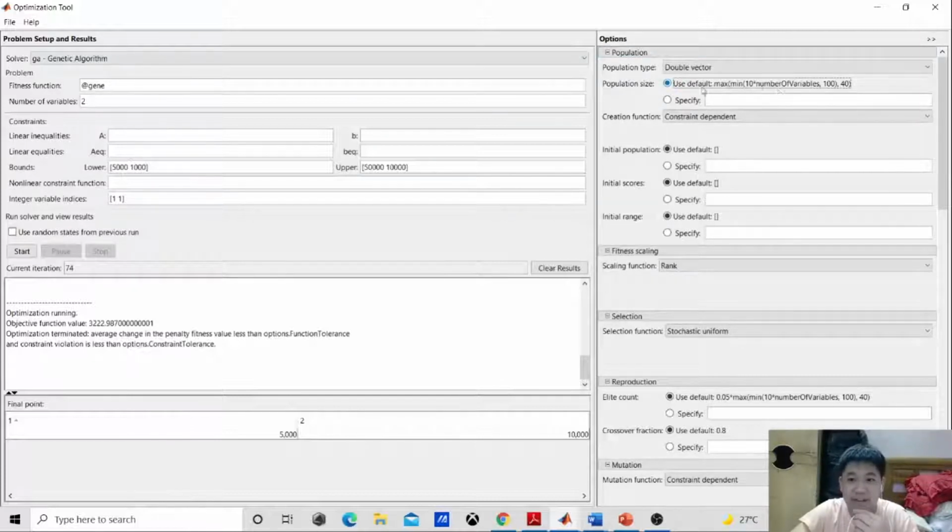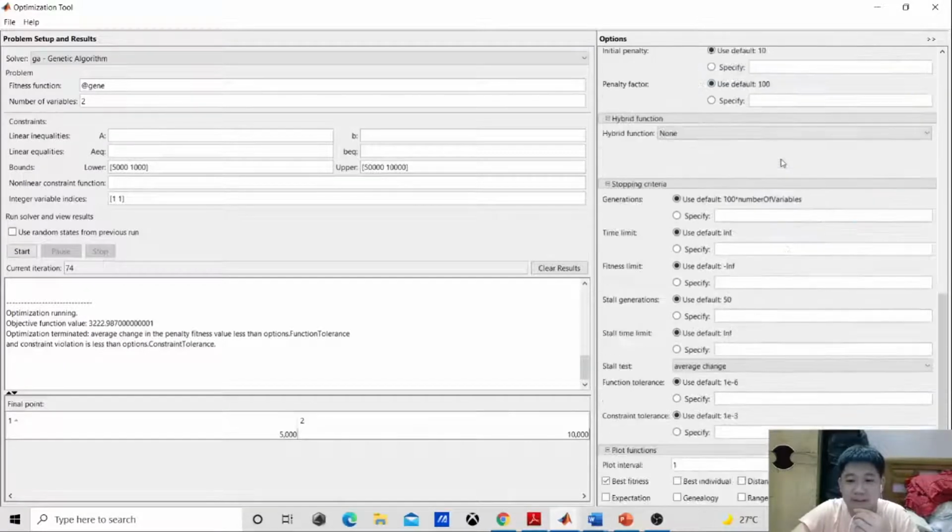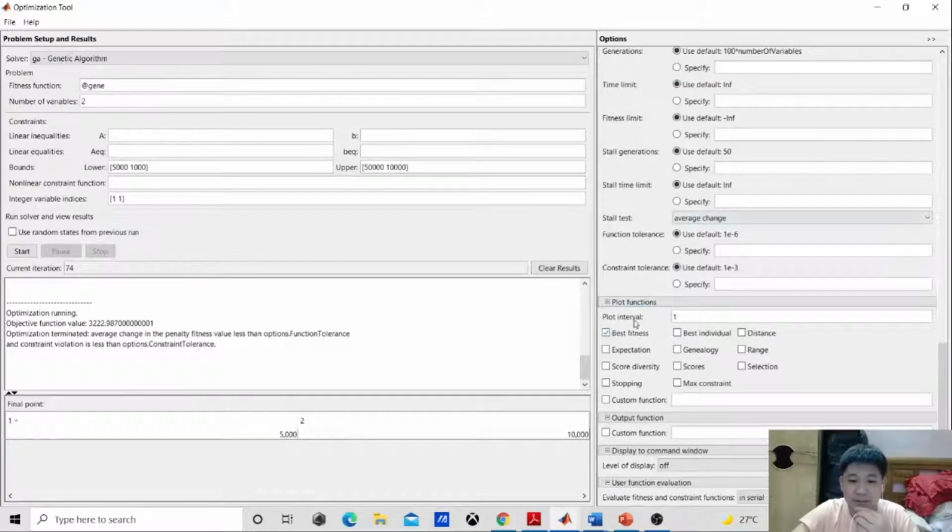They will default to the variables we set before. So we just scroll down until we find the plot interval, best fitness, and then we run this.